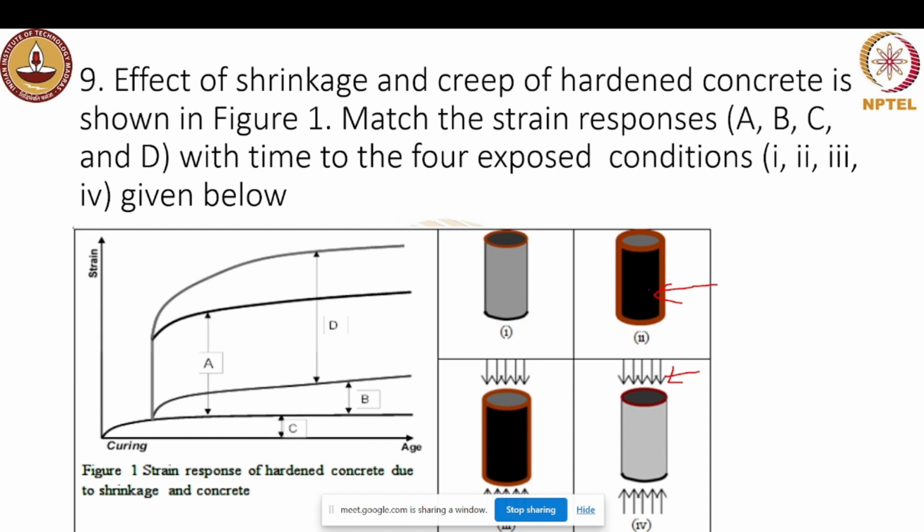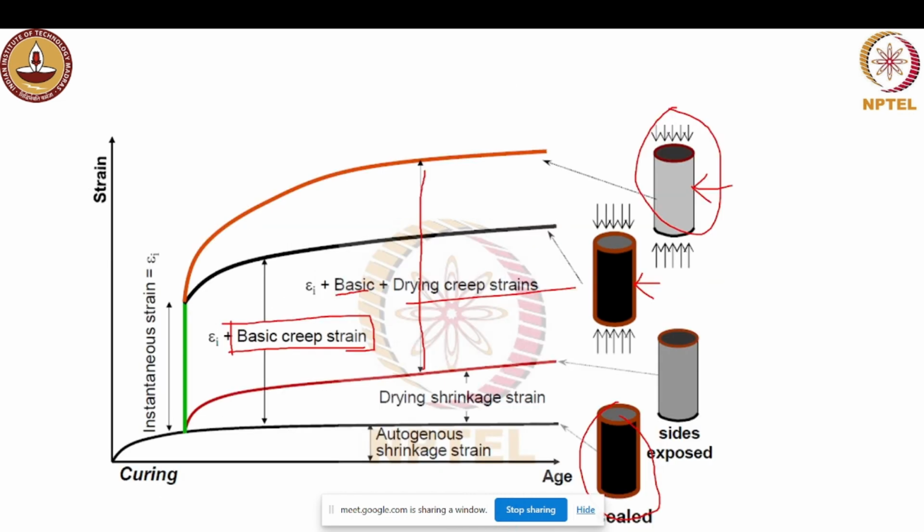Any guesses? We can say that mostly A and first and second is because of the moisture loss naturally. So they both are shrinkage problems. And third and fourth is because of the load applied. So they mostly are the creep problems. Right? This is clear to everyone. Creep is mostly because of the loading and shrinkage is naturally happening. This thing is clear to everyone, right? Can anybody say yes or no? Yeah, it's clear.